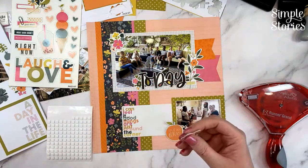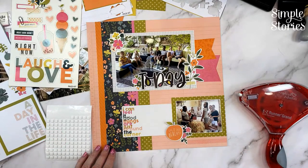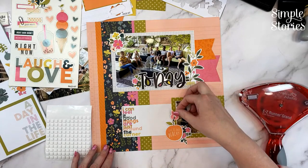Awesome. Yes. So Becky's saying you can order photos with a white frame as well. So yes, that works great.